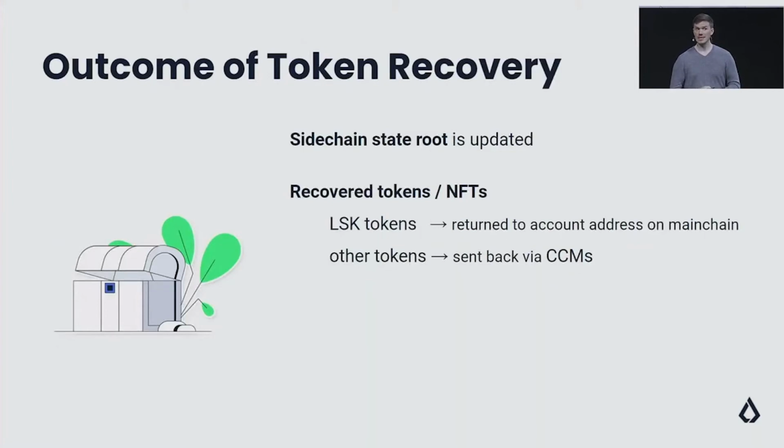And to have a similar slide to message recovery, here we see what is happening when you do a token recovery. The sidechain root is updated. You get your token back on the native chain. So if it's a Lisk token, you get it straight back on the Lisk main chain. But if it's a sidechain token, we will create a cross-chain message, and we send this message back to the native chain of the token so that you can receive your tokens on the native chain. And again, this is totally independent of the sender of the transaction. So anybody or any service provider can do this recovery, and nobody can steal the tokens from you on the terminated chain. They will always be returned back to the owner of the account.